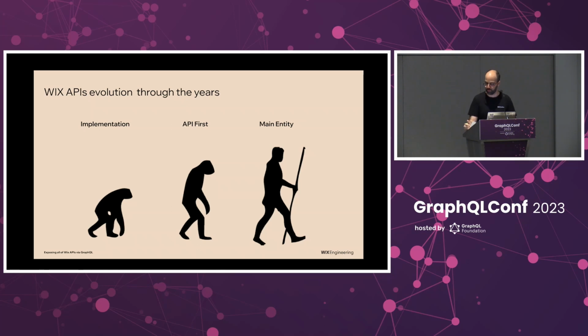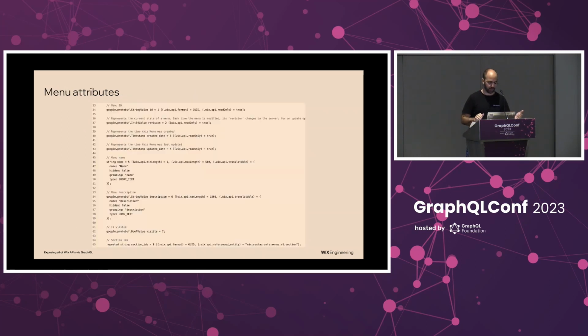The last part that was missing is, we still had the flat list of APIs. And we wanted a way to actually group APIs to a single meaning. Okay, so for instance, instead of having some create menu API and get menu and so on, we started to think about the menu as an entity, which has its own attributes and its own actions. So specifically speaking, I know that it's not looking that good, but you can actually see an example of how we describe the menu entity using Proto.